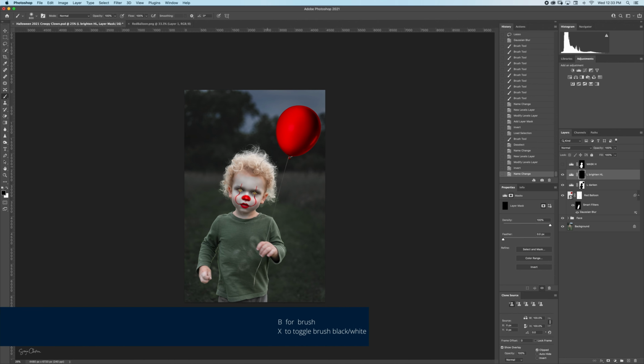B for brush. X to get a wide brush. 10 for 10% opacity. And we're going to start brushing that on, just to add a little bit more dimensionality. Dimensionality, I think that's a word. In the background here, and also here to blend him in a bit more. If there's a few more highlights here, then he is not standing out that much as being super, super bright. And I just got another idea how I can blend him in a bit better.